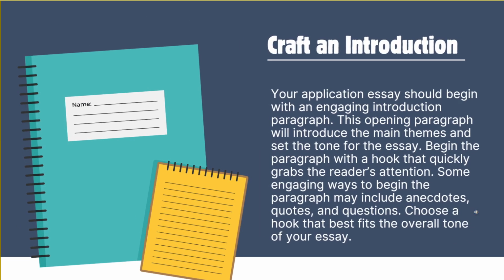So, to start, you want to craft the introduction. Your application essay should begin with an engaging introduction paragraph. This opening paragraph will introduce the main themes and set the tone for the essay. You want to begin the paragraph with a hook that quickly grabs the reader's attention. Some ways to begin the paragraph may include anecdotes, quotes, and questions. Choose a hook that best fits the overall tone of your essay.